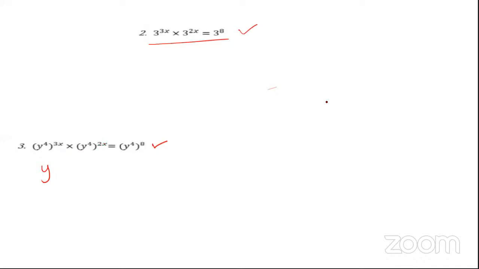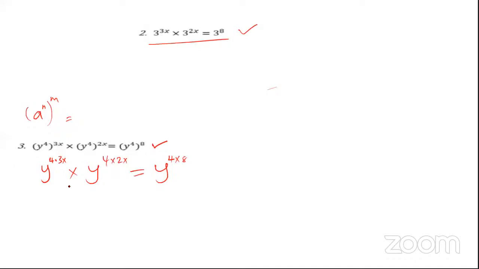3x plus this. Now, the first thing we need to do, let's start from there. We first need to open up the brackets here. Remember, these are powers. And we said when we have a number raised to a certain power, you first multiply the power so that we get them to be the same. So to do this, you first multiply 4 times 3x, y, 4 times 2x. What are we doing? We are first opening up the powers. 4 times 8.